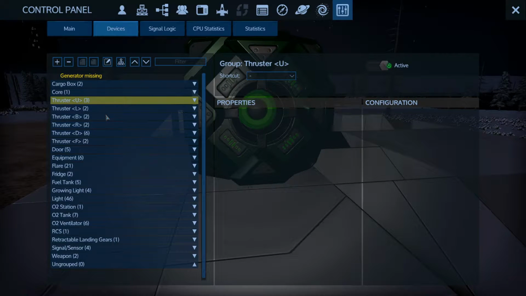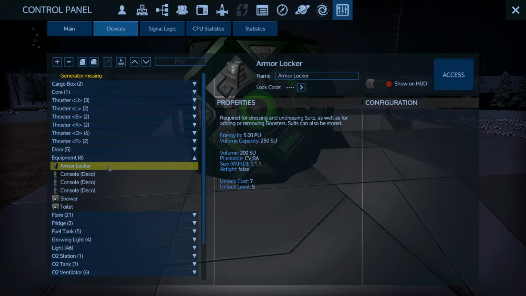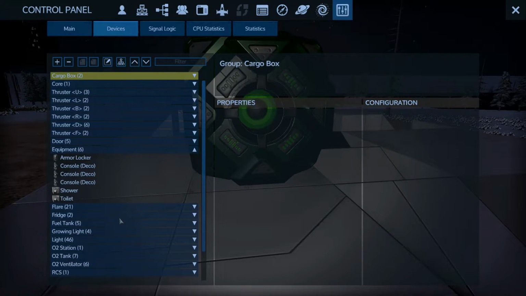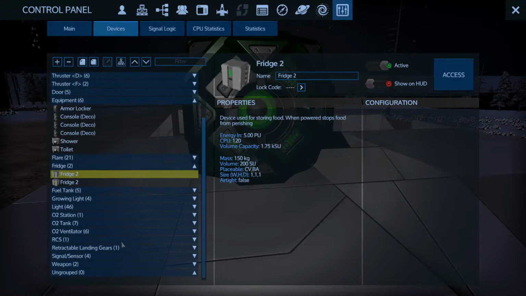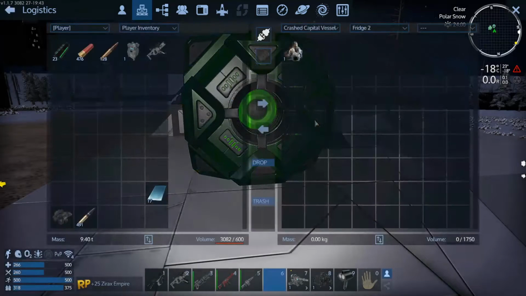Thruster configuration looks a little bit different. It's 5, 11, 13, 14, 15, 16, 17 thrusters. Is that right? 3 and 2, that's 11, 13, 15, 17. So yeah, 17 thrusters. Another armor locker. Two cargo boxes only. Two fridges again, which I'm hungry, so I think we're gonna go straight to those. Five fuel tanks, four grow lights, O2 station, one RCS, two more rocket launchers. Yep. All right. So access.